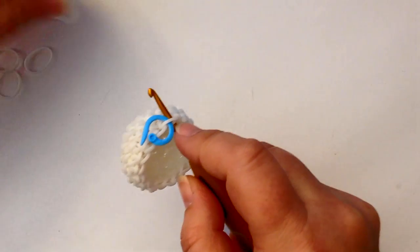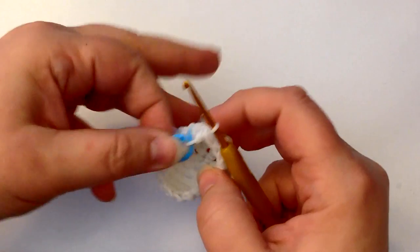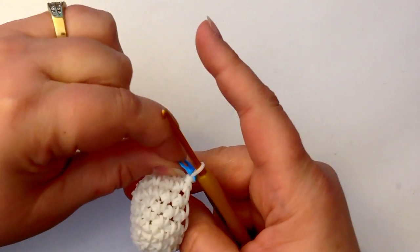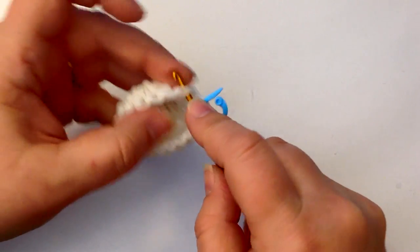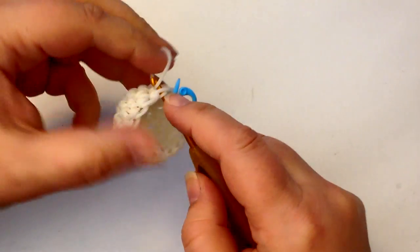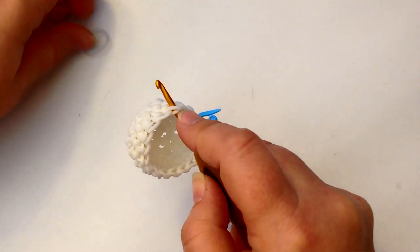Through that first one, do our single crochet and move your stitch marker. We're now going to do round number four. Again, it's just single crochet.